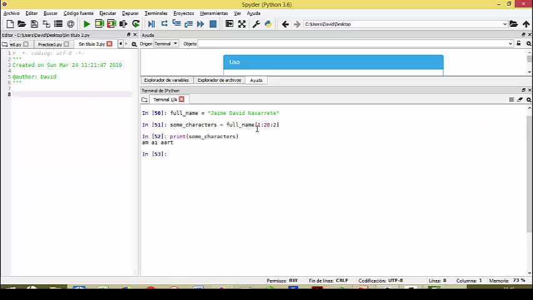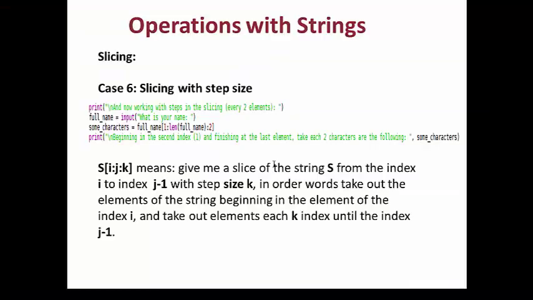So it means begin at the first character, in this case A, then go to index 20 minus 1, until here, with a step size of 2: A, and then 1, 2, and then 1, 2, and so on, so it means every 2 steps.